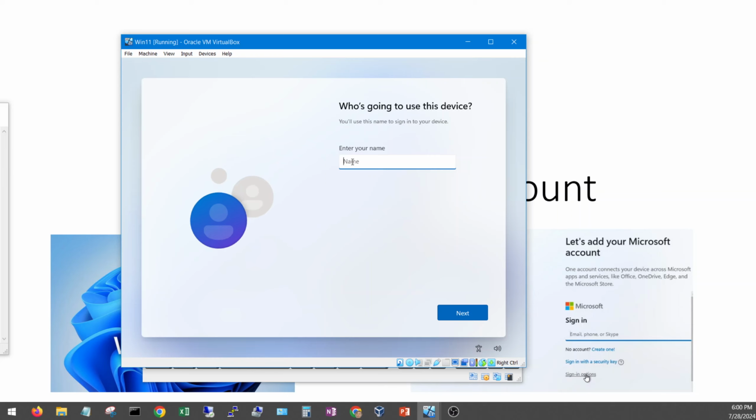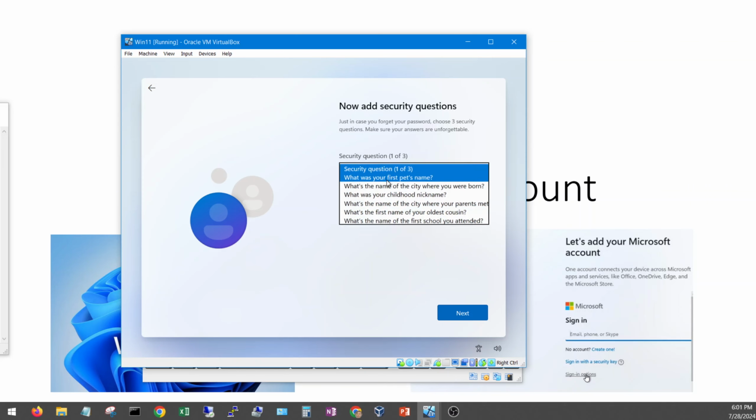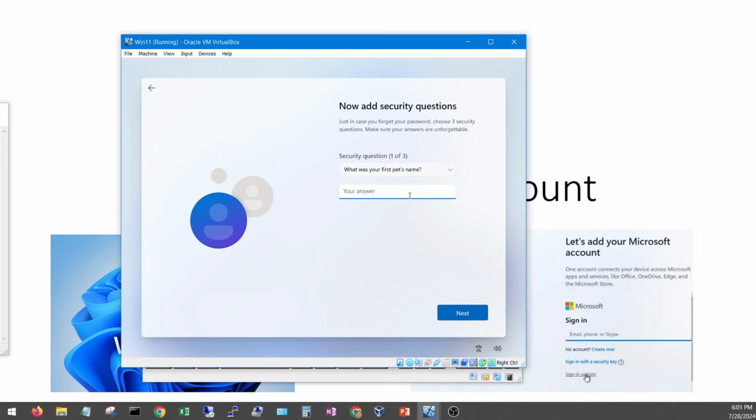What we're going to do is enter user as a username. Just for illustration purposes, we're going to put 1234 as our password, which doesn't matter. Confirm password 1234. Click on next, and then we have to select security questions. What is your first pet's name? We can say maybe doggy. We're going to do that just for illustration purposes.